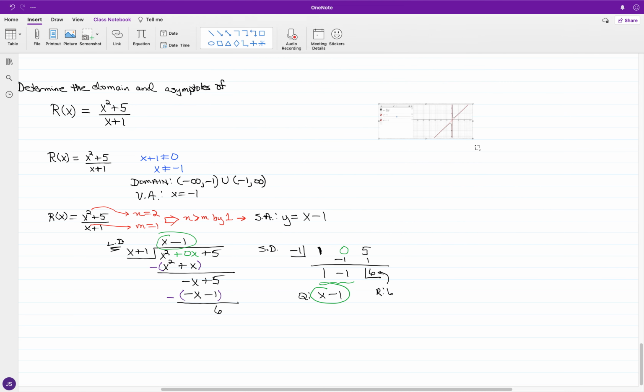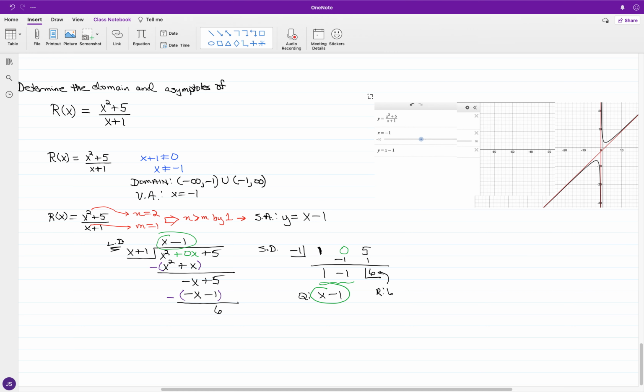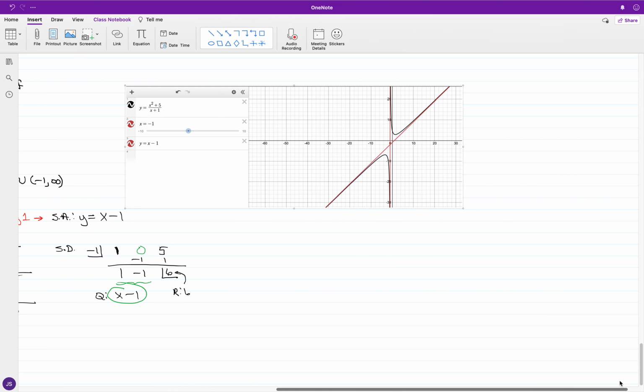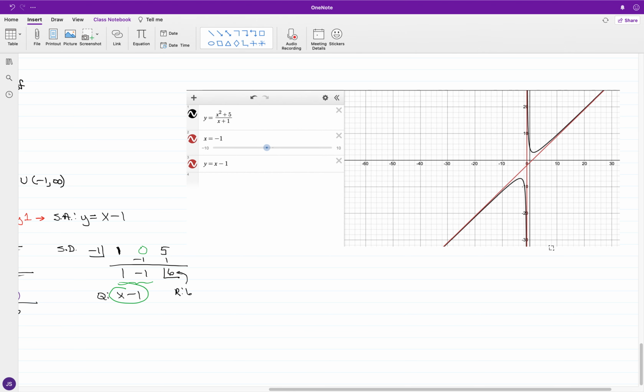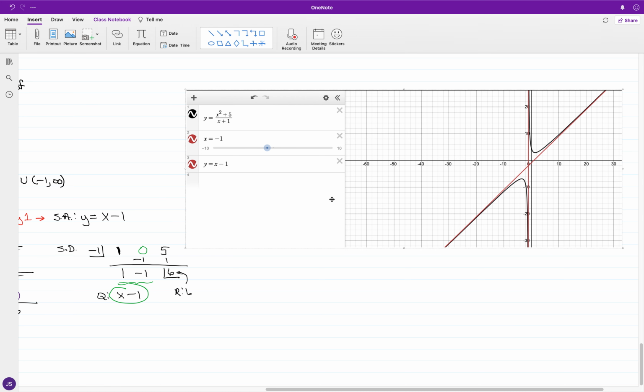Okay, and so just for what we have in the case of the illustration here, in the graph, we have x squared plus 5 all over x plus 1. With the asymptotes, I have x equal to negative 1. And if you notice this diagonal line here, this is in reference to the slant asymptote, which we have at y is equal to x minus 1. And the curves in the upper right and the lower left are in reference to y is equal to x squared plus 5 all over x plus 1. So again, you have two asymptotes, one vertical and the other one a slant, or what some might call an oblique asymptote.